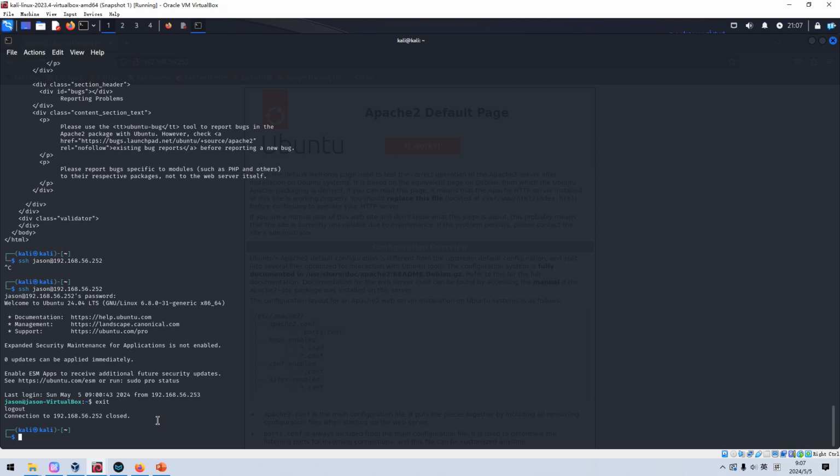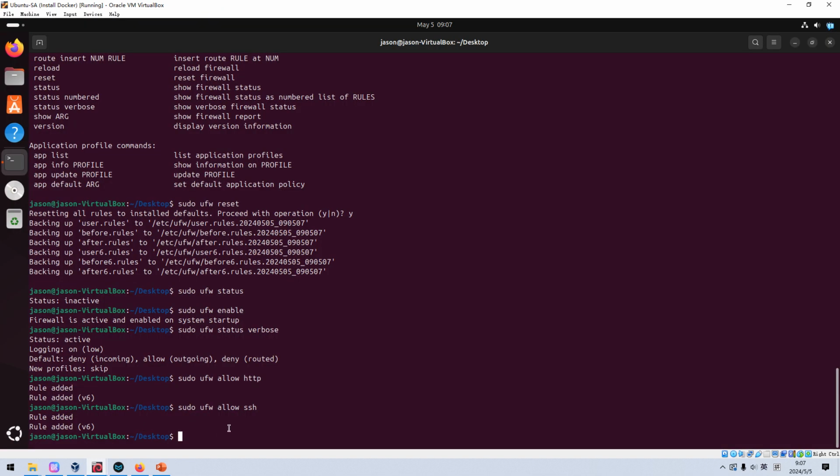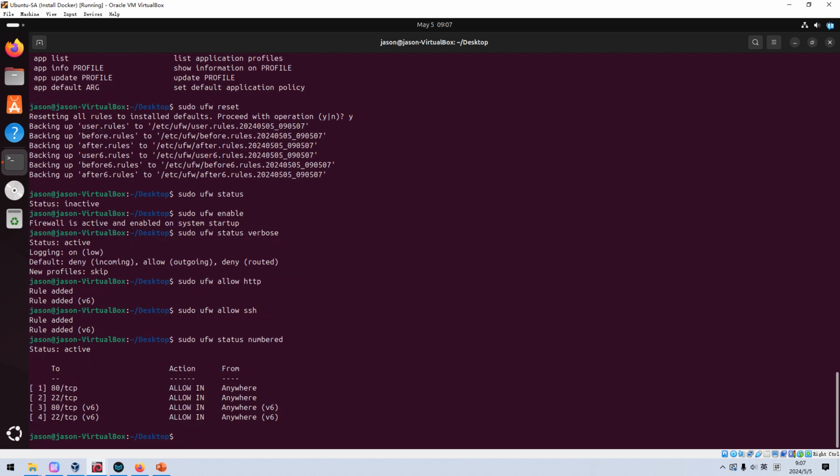Okay, so very easy. And if you want to delete a specific rule, how to do? We need to get the number of each rule first. sudo UFW status numbered. Okay, so there are 4 rules in total.